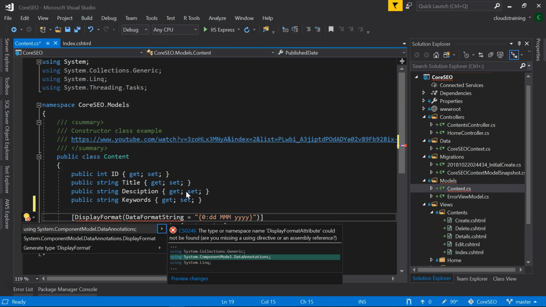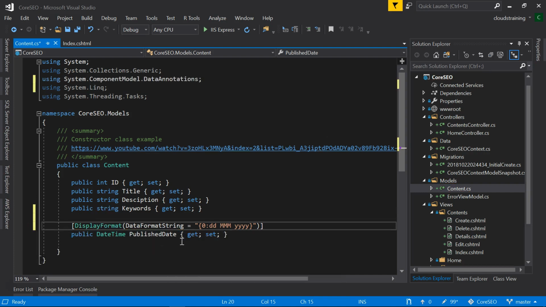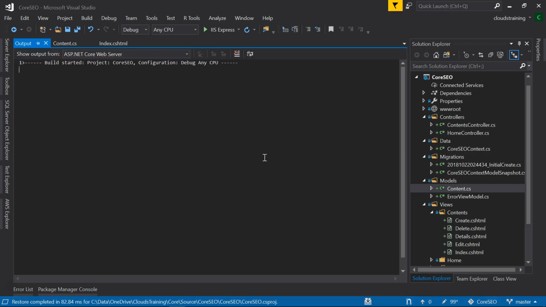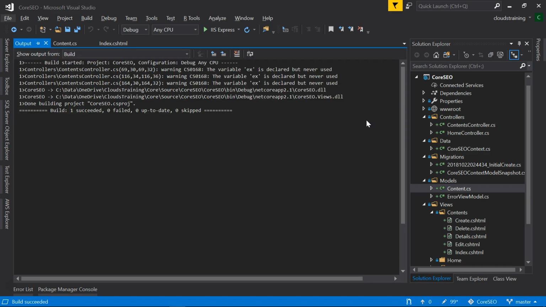For that, you can use data annotations like this, and if you press Ctrl dot, you can see that it is in the namespace System.ComponentModel.DataAnnotations. Import that, quickly build the application, press Ctrl F5 to run the application.